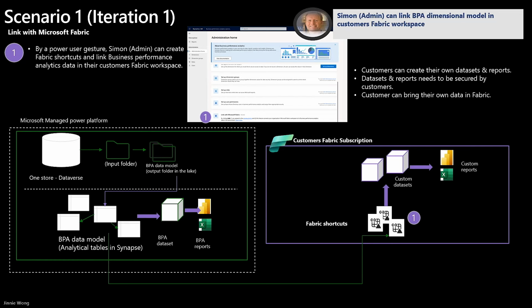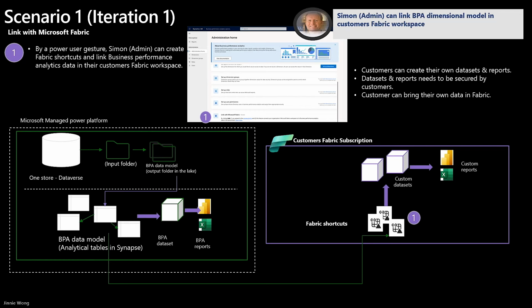And if you'd like to extend what we're offering, you can link your BPA instance to your Fabric environment. With that, we're using Fabric shortcuts to make our entities available within your Fabric environment, so that you can build your custom data sets on top of the data we are making available as a direct link.